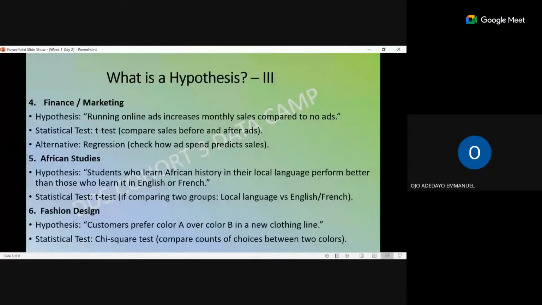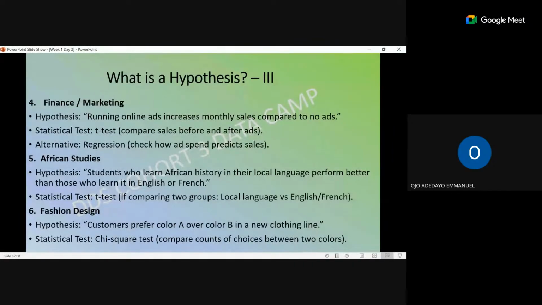If you use the language that they speak in Kumasi for a particular set of people, and then you use another language, their professional language, let's say it is English or French, to train another set of people, and you now want to check their performance in terms of their understanding of the history of Kumasi or the history of Accra, by the time you subject that to a test, you cannot claim that teaching students with the dialect helps them perform better compared to teaching them with the lingua franca.